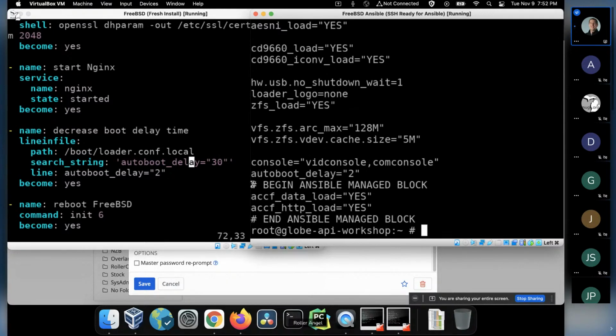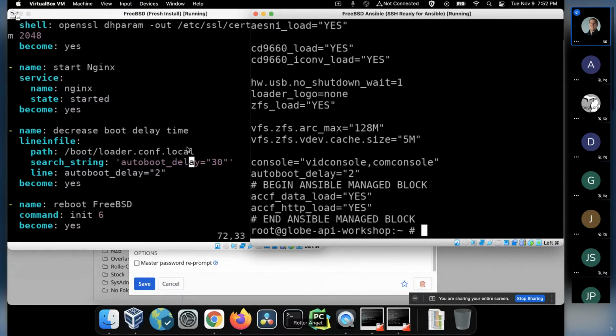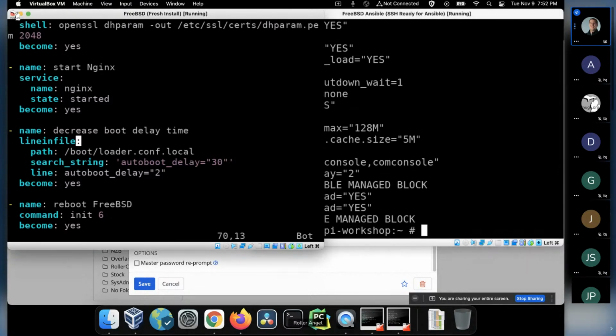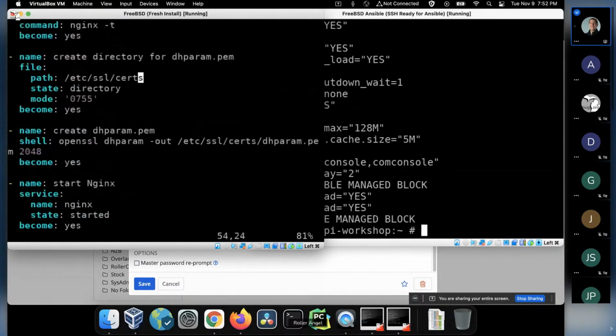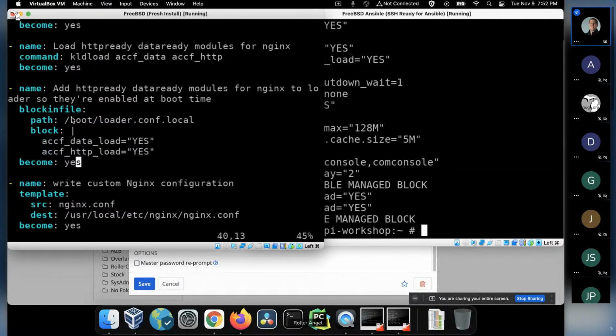But if you notice right below it, what is this? We had this Ansible managed block and Ansible managed block. Well, what if you want to add multiple lines? That's where you use something called blockinfile. So let's go find that one. Right here, blockinfile. So I wanted to go to the same file, and I used a pipe here to say everything after this just needs to go into this file, basically.